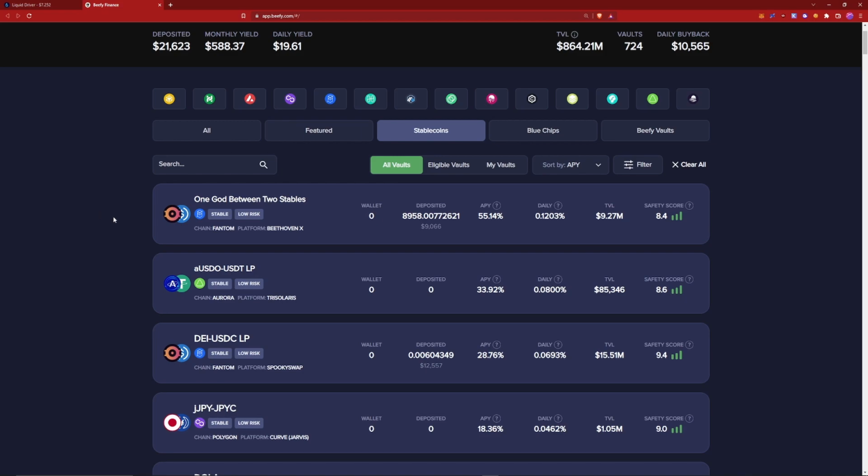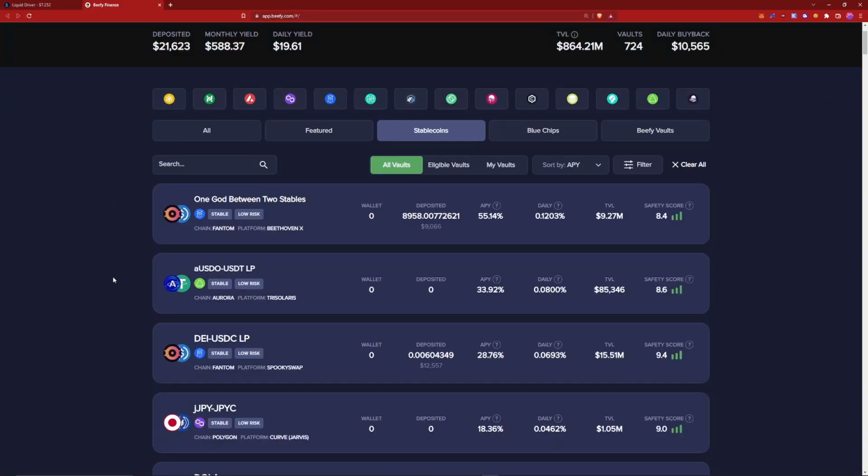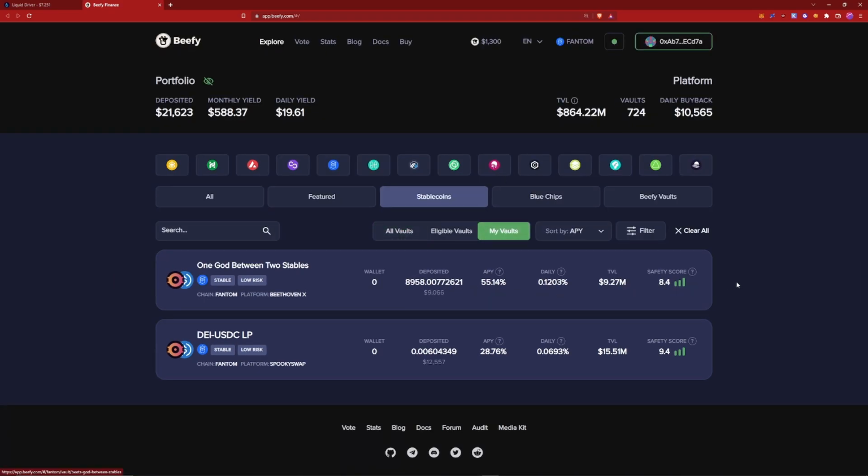The liquidity pair that we saw on Liquid Driver from SpiritSwap is not present here on Beefy Finance. However, there are two alternatives for the same liquidity pair of DEI and USDC, but for different platforms. As you can see, I'm personally participating in both of them. The first one is DEI USDC pair for Beethoven, yielding 55% APY, and the second one is DEI USDC pair for SpookySwap, currently yielding 28% APY.